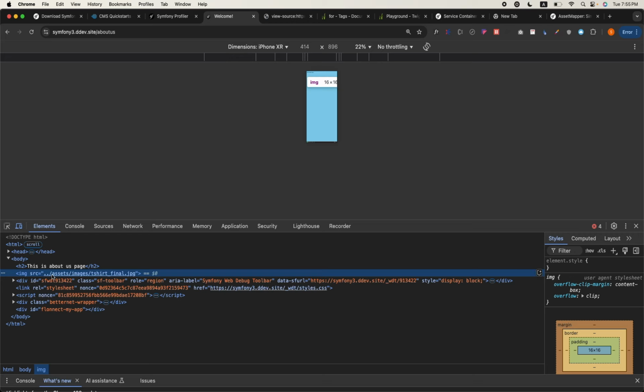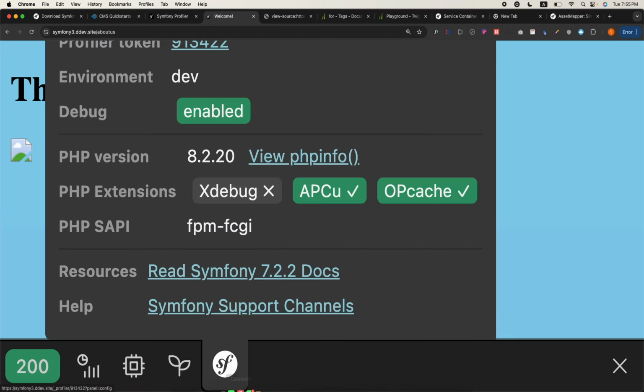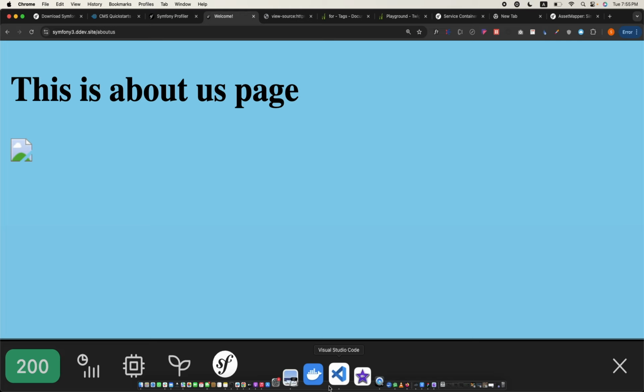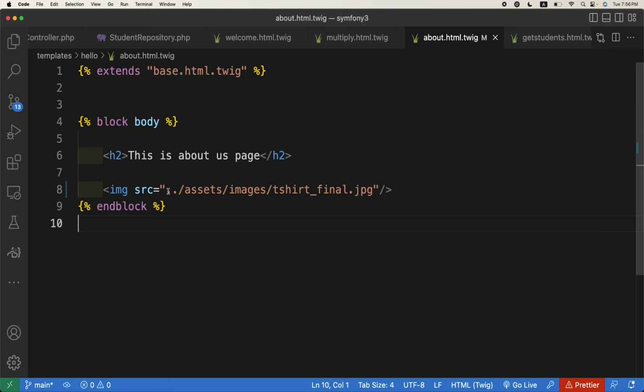So this is not accessible right now, but if I change it to a function, the source is going to be asset, and then I will pass images slash t-shirt underscore final dot jpg.